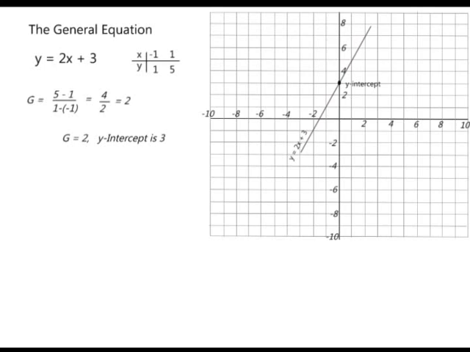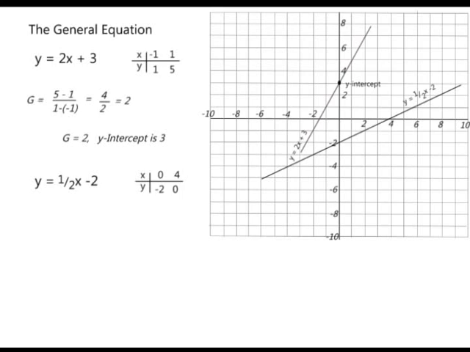Once again, consider another line whose equation is y is equal to a half x minus 2. We take 2 values of x and substitute in the equation to get the corresponding values of y. So we shall take 0 and 4. When x is 0, y is minus 2. And when x is 4, a half times 4 is 2, minus 2 is 0. And so we have 2 points, (0, -2) and (4, 0). When we plot them on the Cartesian plane, this is the graph we obtain. The equation of that graph is y is equal to a half x minus 2.